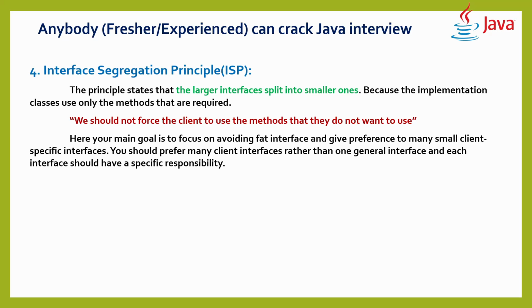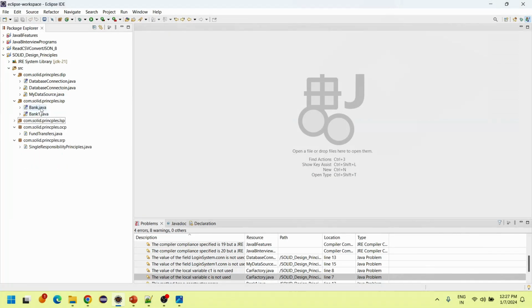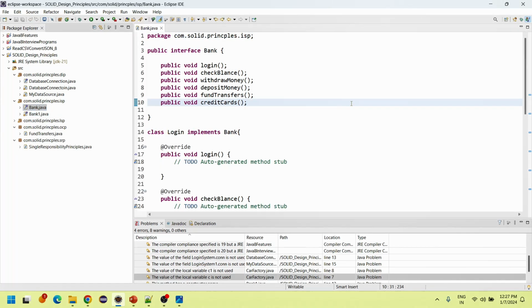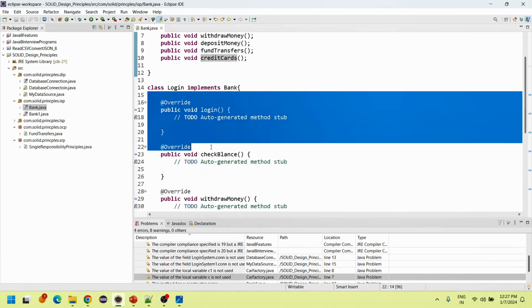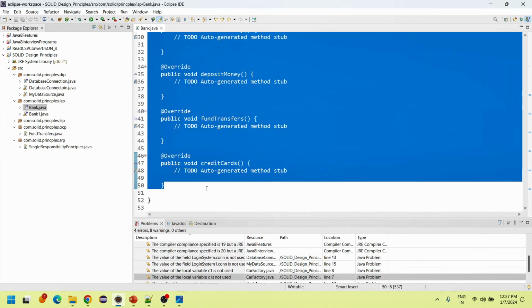Let me explain how it works with an example. I am taking a bank. In a bank there might be many functionalities: login, check balance, withdraw money, deposit money, fund transfers, credit cards. Each is going to have its own functionality. Suppose I want to implement the login functionality of the class.